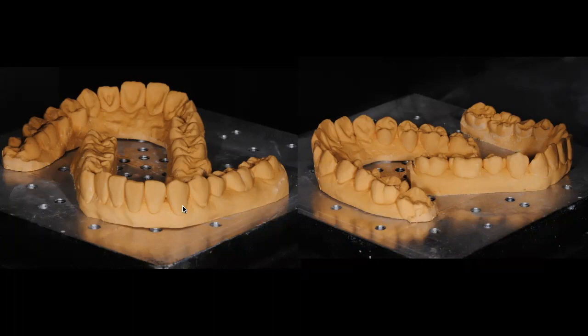There are a couple of choices out there in the market that you can use as soft trays. The one that I like and always use, and I don't use any other, is a 0.9 millimeter one, which is a very thin tray. You want these trays to interfere the least possible with the occlusion, so I don't like using thicker trays. This is the thinner one. The thinnest tray that you can find in the market is less than 1 millimeter thick, and that's the one you're going to see here.